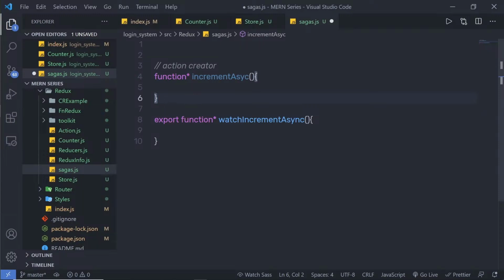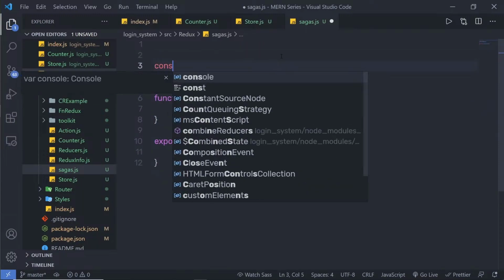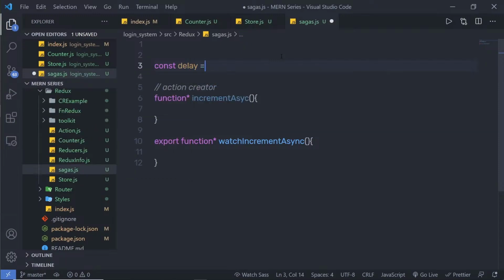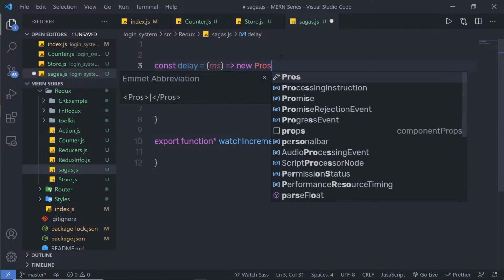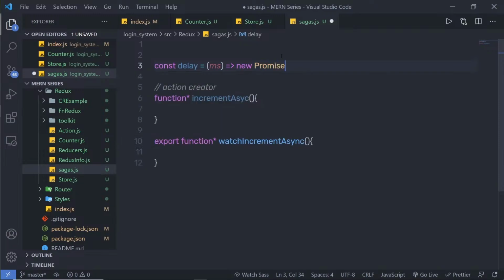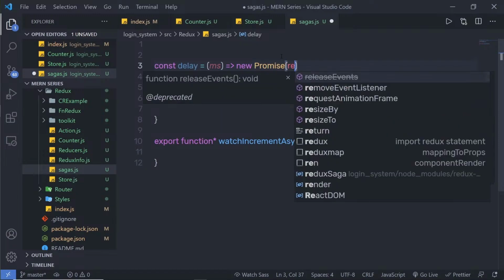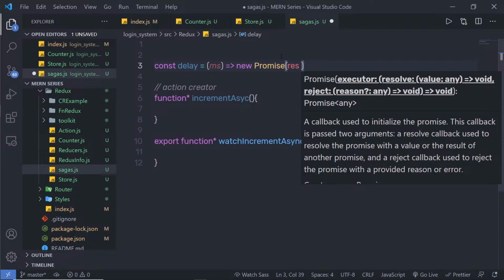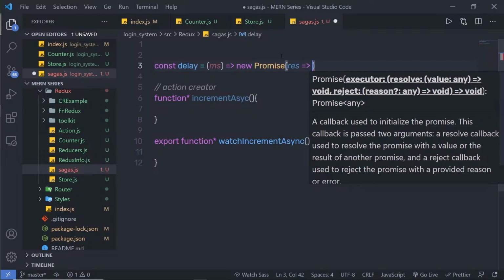Now what I'm going to do is add a timeout function to make some delay. At the top here, I'm going to say constant delay is equal to a function like this with parameter ms, meaning milliseconds, and then I'm going to return a new Promise object with this function. Promise is going to take a response as a parameter.